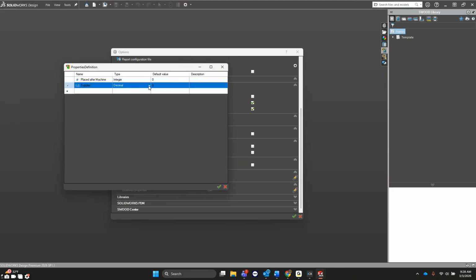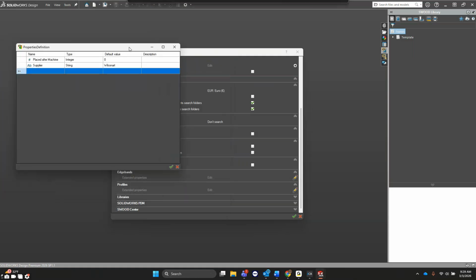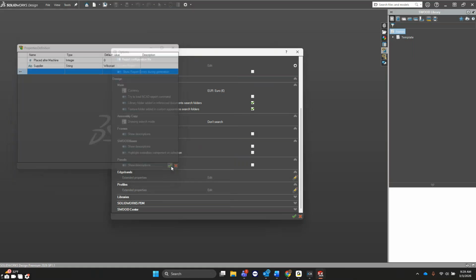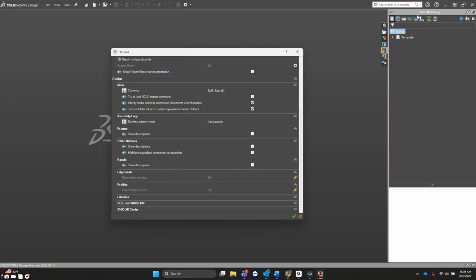You could do integer for a number, decimal for a decimal number, or a Boolean, yes or no. I don't know what a supplier would be, like Wilson Art or something. You could put that in. You'd have an option to select that in the properties of edge bands. So if I say okay to that, then when we go into setting up our edge band, that'll be an extra property that we can add if we'd like to.